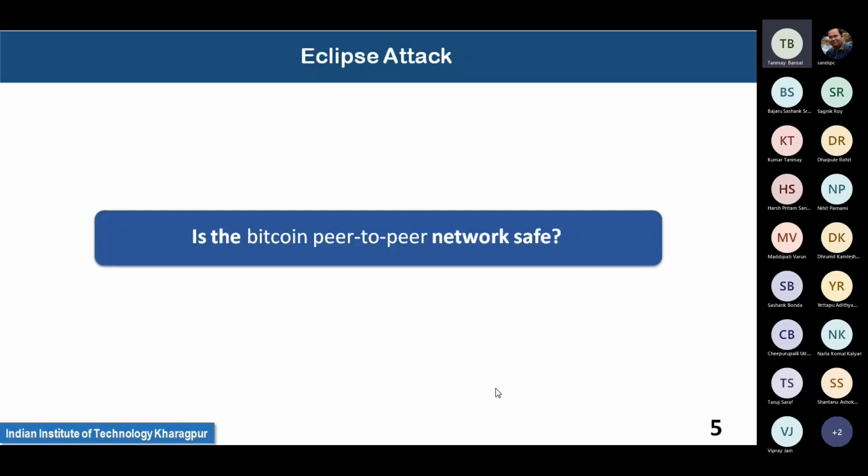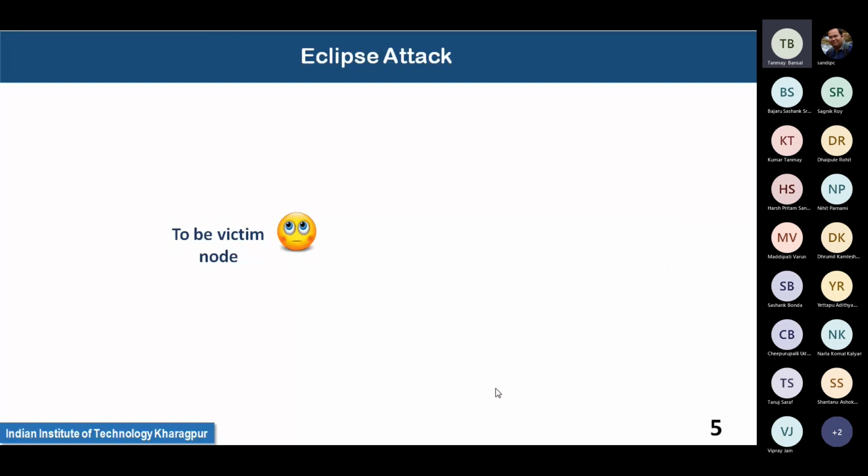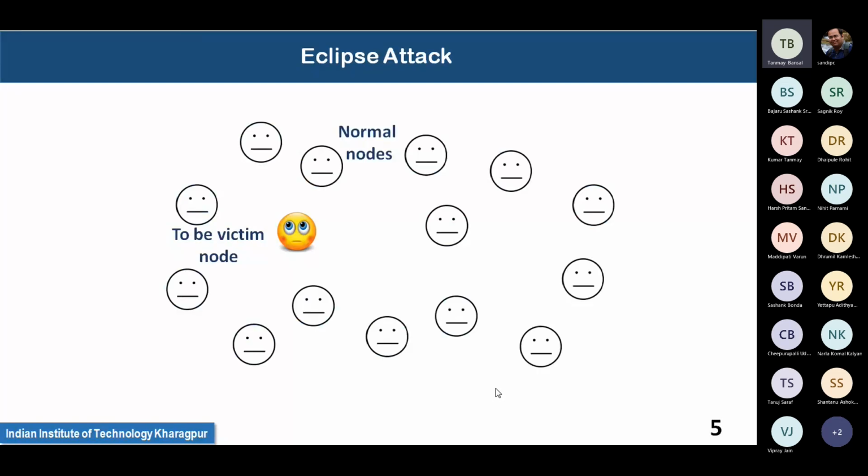And of course the goal would be to first carry out this attack, and then on top of it, for actual profit making, some of the other attacks, as we mentioned, like double spending, can be carried out. So let us understand the basic concept of the Eclipse attack. Suppose there is a node in the network which is the target victim of the attackers. Normally, when this node joins the network, if you remember, we said that as it joins, it installs. Let us assume all this in the context of Bitcoin, but it can hold for other networks also.